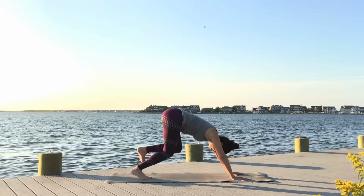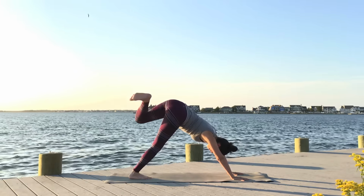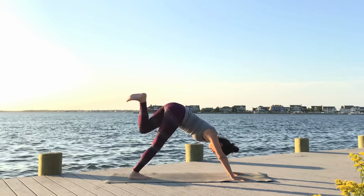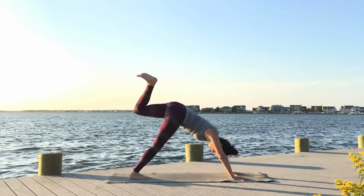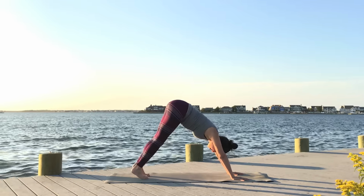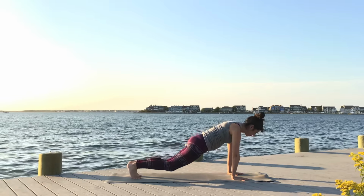Send the left leg up, open through the left hip, and begin to circle your left leg in one direction, nice big circles. And then reverse and start to circle the other way, once again, nice big circles. Step the foot back down to the mat, pedal out your feet, bend your knees, press forward, and make your way into your high plank.